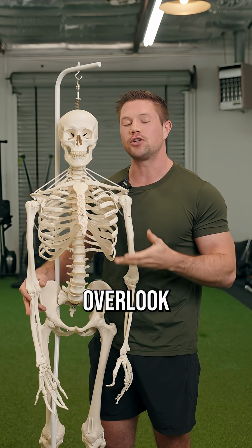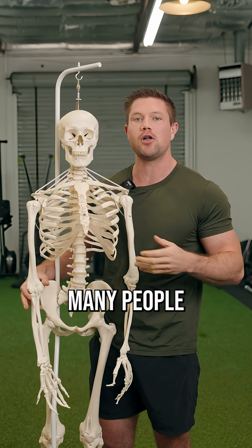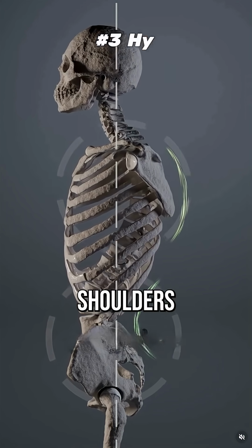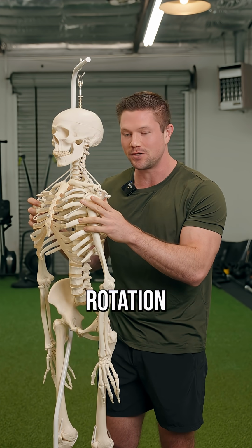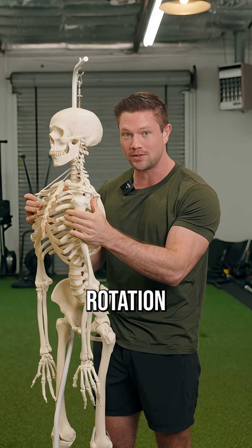And a lot of people overlook training these muscles because so many people already have rounded forward shoulders that are, quote unquote, internally rotated, but this is not genuine internal rotation. This is compensatory internal rotation posture.